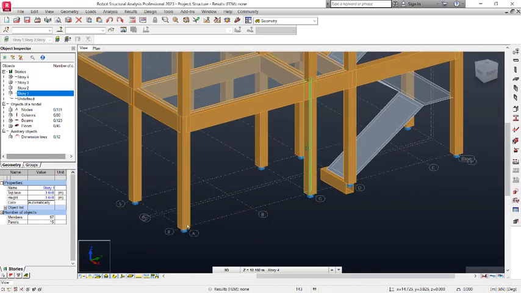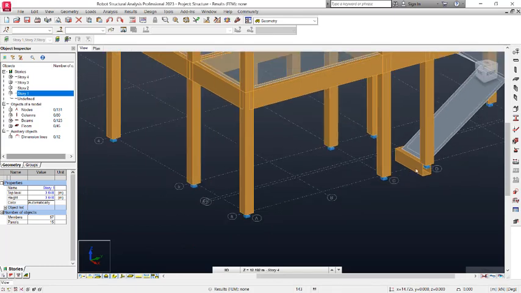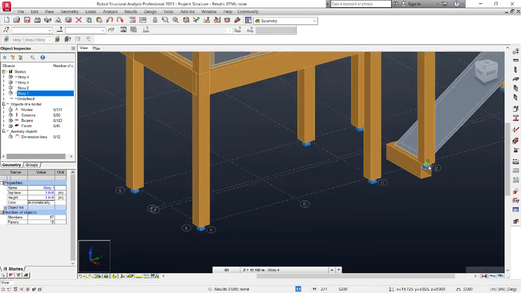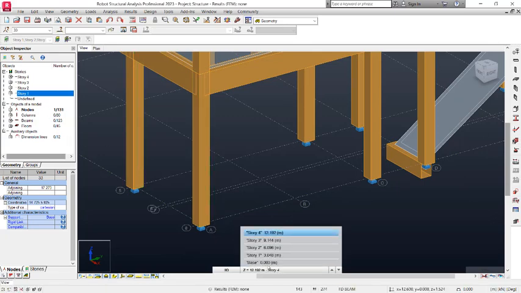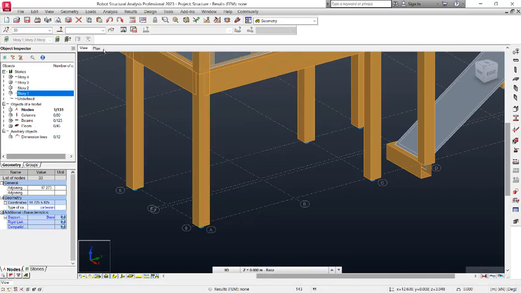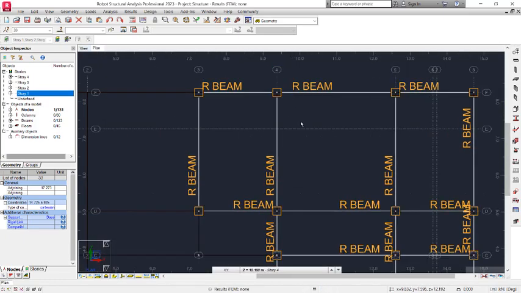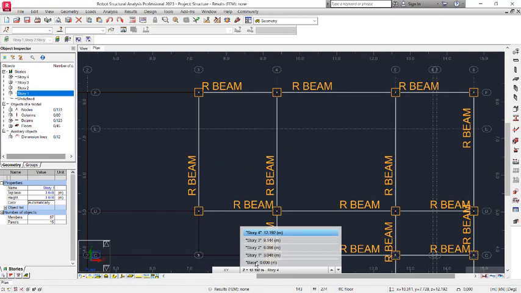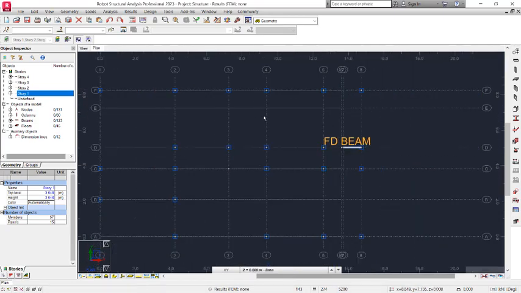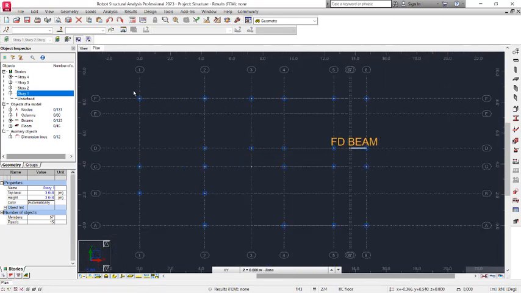Okay, at this point, let's check the support. Okay, the supports, these are pin supports. We want to change this support to fixed support, so you can select the supports one by one, and then you can use the support options, or you can navigate to this base level and then get to the plan view right there. So you make sure that you are at the base level, just like this. Okay, so you can select the support successfully, just like this.